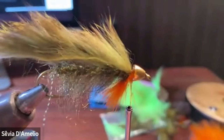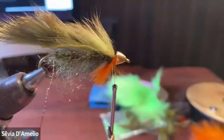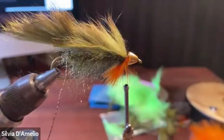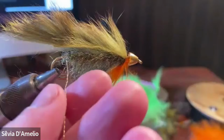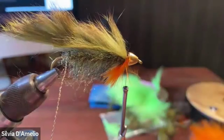And now we're going to, sorry, I keep hitting the camera here. See if I can back this away a little bit, give myself a little bit of room. How are we doing? There we go. Okay, so wrapping the rabbit strip in place with the wire is kind of interesting.